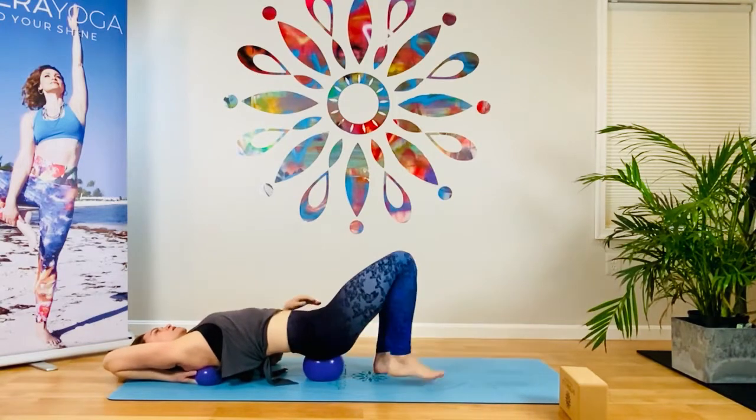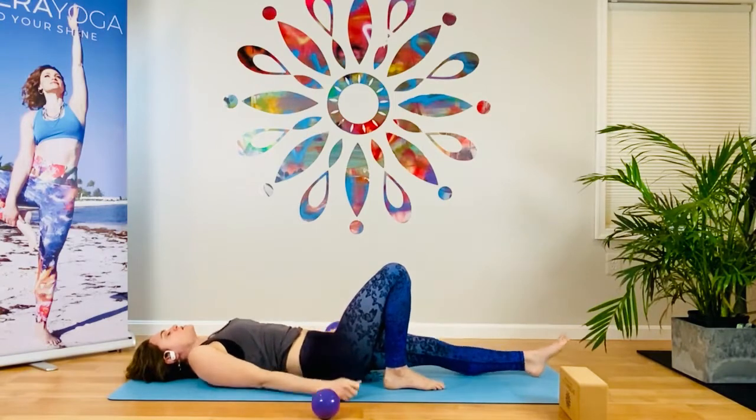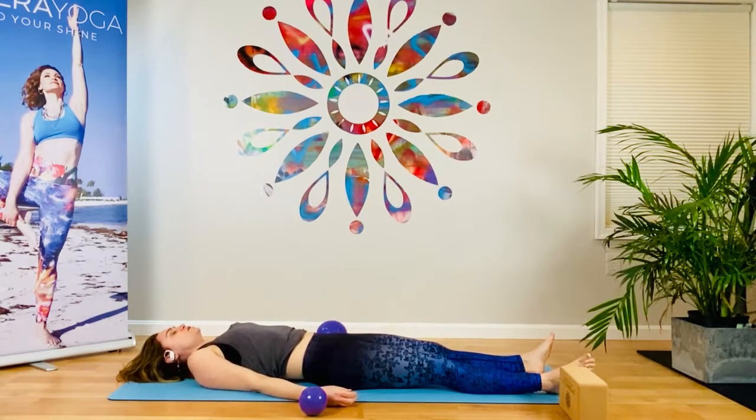Let's unwind everything and get all the gear out of the way. Lay completely flat and pause for a moment on your back, just like you're going to set up for a nap. Close your eyes and let the right shoulder fall toward the ground. Open and close your jaw — do you notice a difference in the right side of the jaw and neck? You can even take a moment to nod and shake the head and notice that difference in the right side.